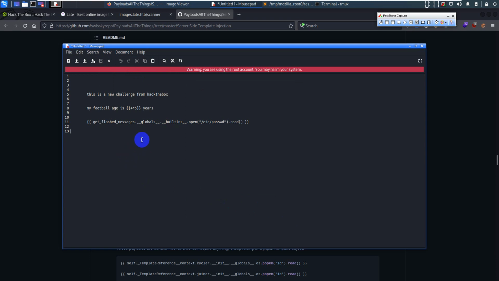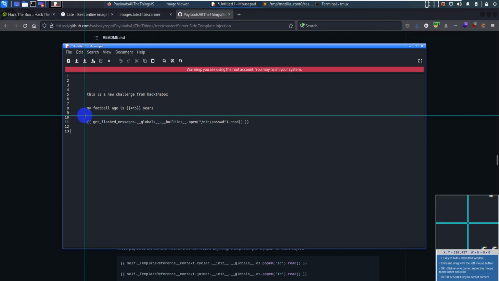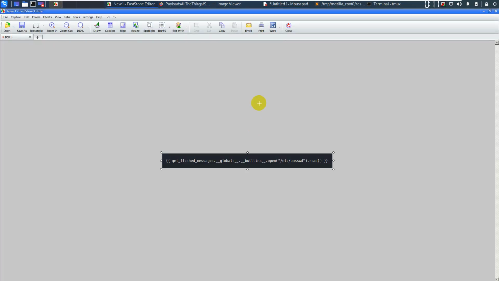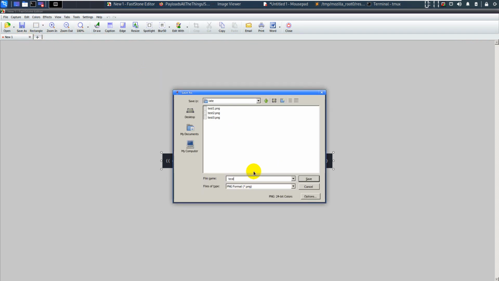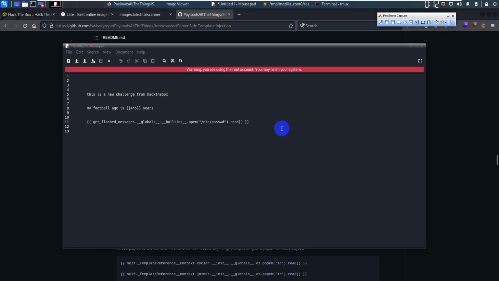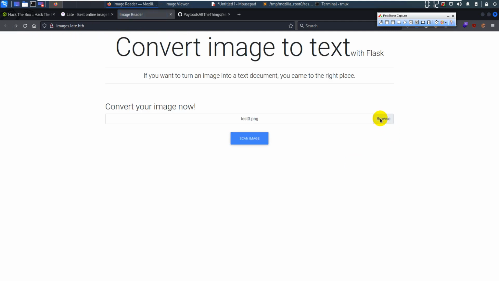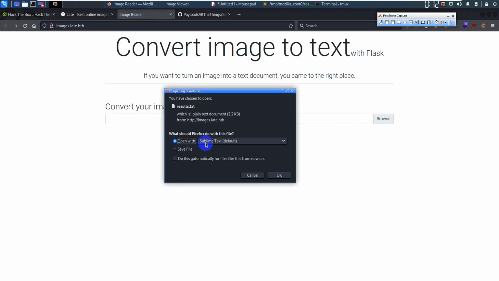All right. So with the Hack Regular font, we can see that now we have some kind of separation between the two underscores. So I presume if we take a new snapshot and upload again, it should be able to run our command. All right. Now we can save this one as test4, and then we try uploading again. Let's go back and browse to test4. All right, so now it worked.